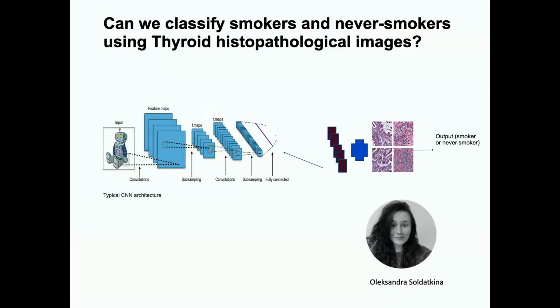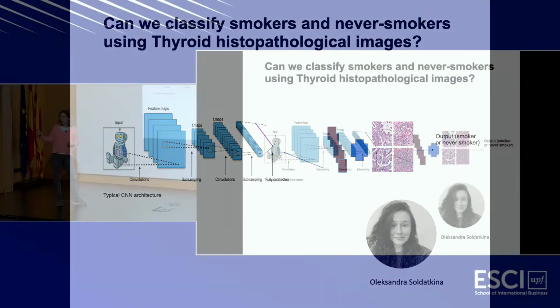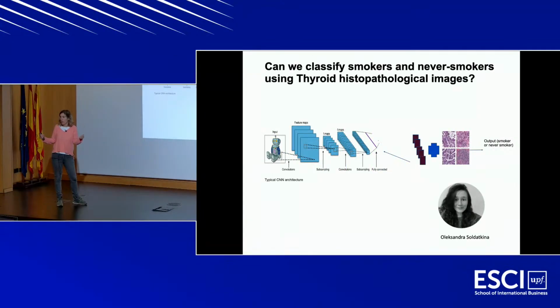So we wanted to know if this was really true, and if it was true, in principle, a classifier or a model that looks at the images should be able to classify if the signal is true between smokers and non-smokers. If it was something else that we didn't understand because someone processed the samples wrong, the biological signal would not be in the images. It would be in the transcriptome analysis, but not in the images.